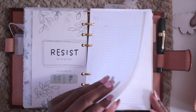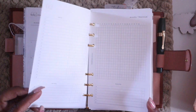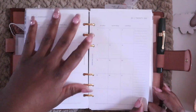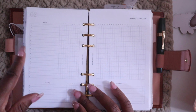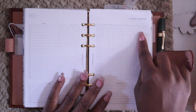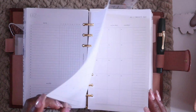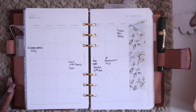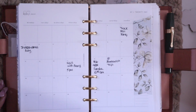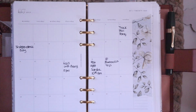We have my monthly section here. These monthlies are from Paper Test. So basically she has the calendar here. In the back you will have a space for maybe daily tasks, a weekly task, and then a section for tracking and monthly goals and whatnot. So we can skip past those months. I'm not even sure why I put all the months in there, because we're in July now, but I don't know. I may take it out, I may not. I'm not sure yet.